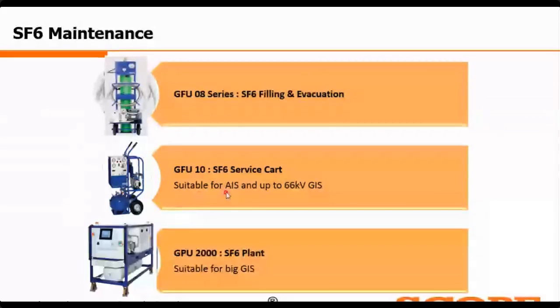It is generally for up to 400 kV AIS and up to 66 kV GIS, where the volume of SF6 is quite less. For that, we have the GFU10. And for up to 765 kV GIS, where the volume of SF6 is quite large in single pole compartments, the suitable product is GPU2000. One by one, I'll come to the products.